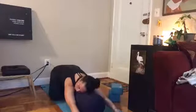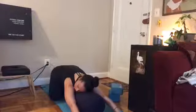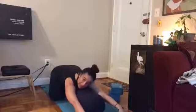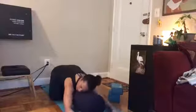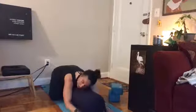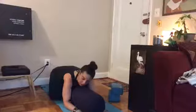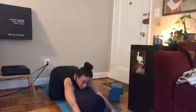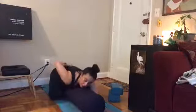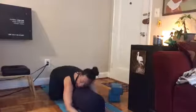It's up to you to find the stretch that feels good in your shoulders today. So do you want to be active and really reach those fingertips forward, maybe even keeping a tenting of your fingers on the floor? Or do you just really want to be passive here in the child's pose? Maybe you're focusing more today on bringing your hips back towards your heels as opposed to the big stretch forward in your upper body, creating a little bit more of a stretch of relaxation here in your lower back, a little stretch in the legs.